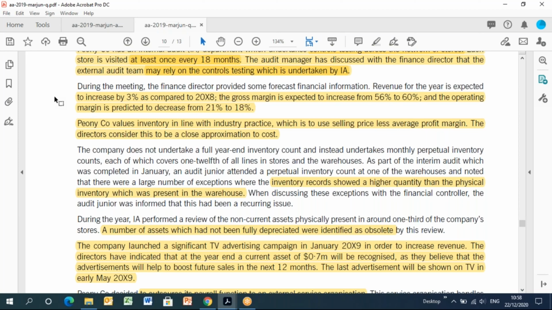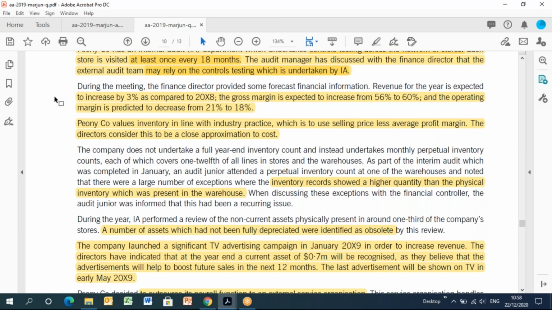There is something wrong here, because the operating margin should increase in line with the revenue and the GP. For example, if the revenue has increased, if more sales are made, then it might be that more staff is needed, or longer hours. It cannot be that the revenue has increased, but the operating expenses are going down.